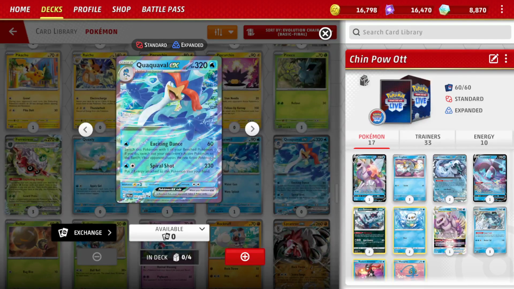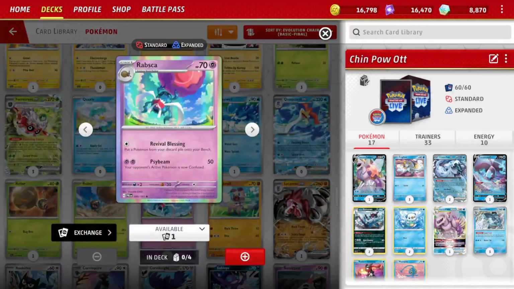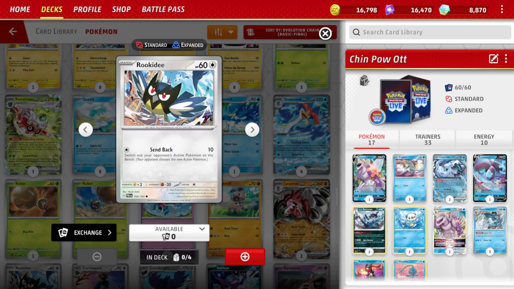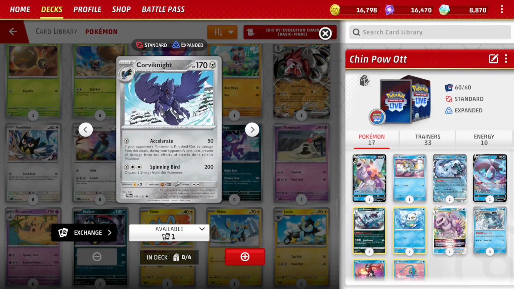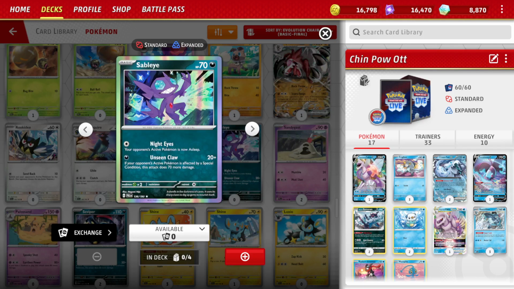We see a Quaquaval, no, it's an EX. Rabaska actually gets any Pokemon from your discard pile onto your bench. That being said, it's really awkward to get into place because you can't evolve from the same type. Corviknight, of course, is metal, a different typing, so you can't really use this, but Accelerate, if you get a KO, you're immune to damage. This one's very good, but again, pretty much impossible to use.